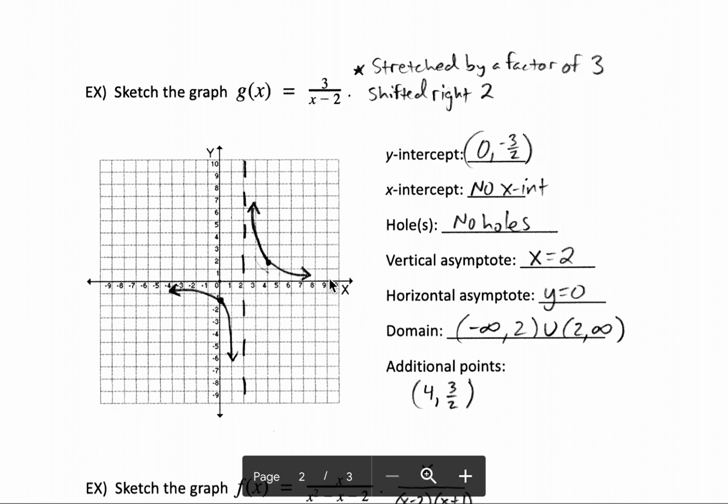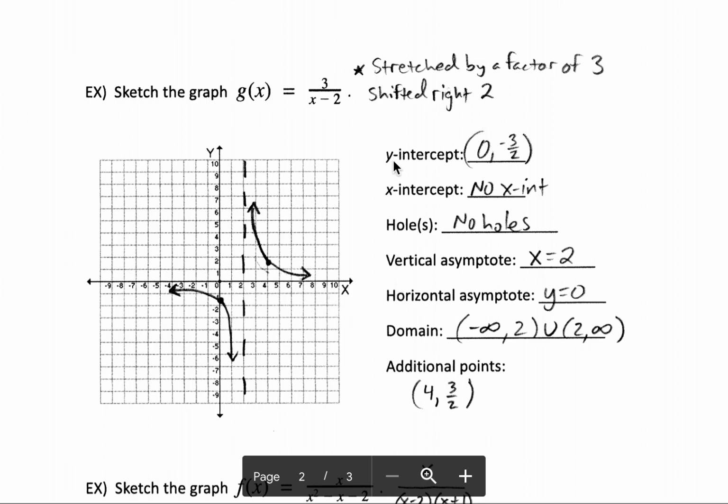The graphs are going to approach that asymptote as they approach their end behavior. It is possible that graphs can cross or touch horizontal asymptotes, but not touch or cross vertical asymptotes. So in this case, they aren't actually touching it, but in some cases they do. We may see that in the next example.